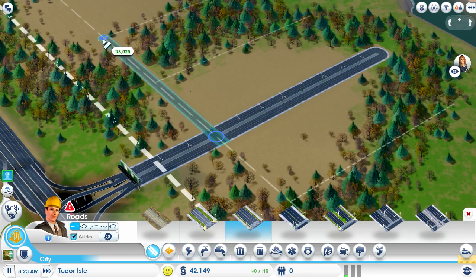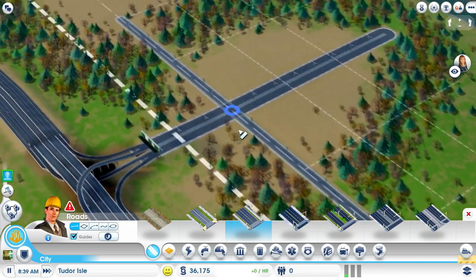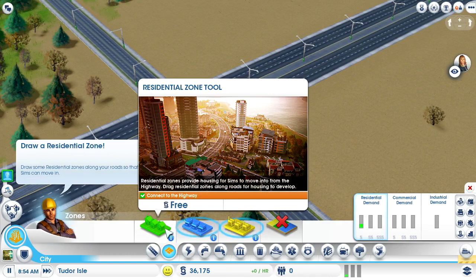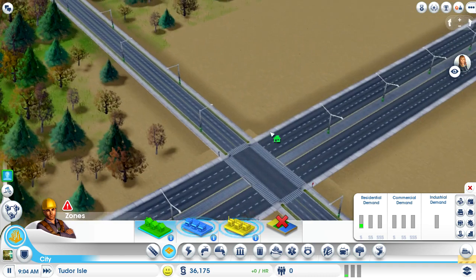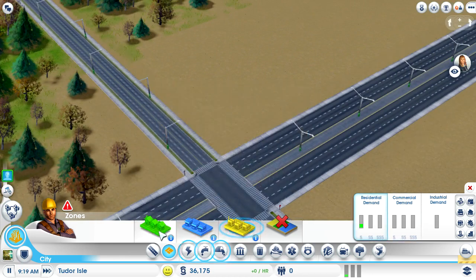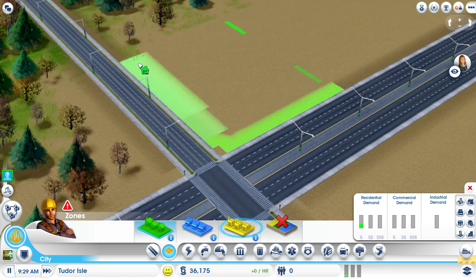Thank you. Alright. We are going to start off with something simple. I mean, once I get more into the game, maybe I'll get more fancy with the curves and such, but, you know, for the beginning, this isn't too bad. Alright. Draw a residential zone. And I gotta say, this is already quite different than the other SimCities I've played. Alright. Looks good.